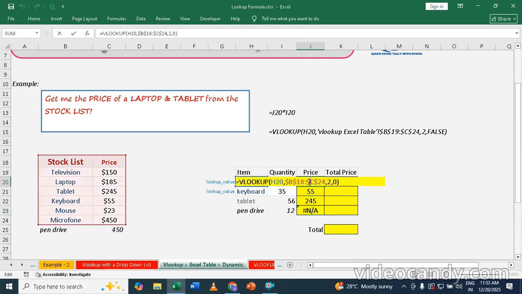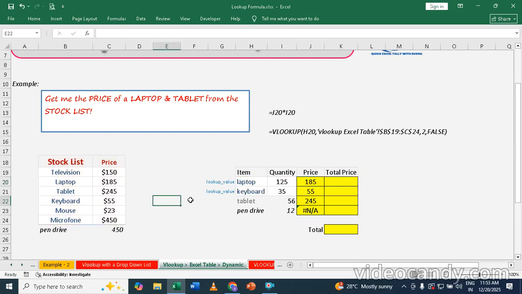That is because if you see my formula, my table is really getting set only this much only. It is not getting your pen drive or new data, whatever you type, that is not getting highlighted.